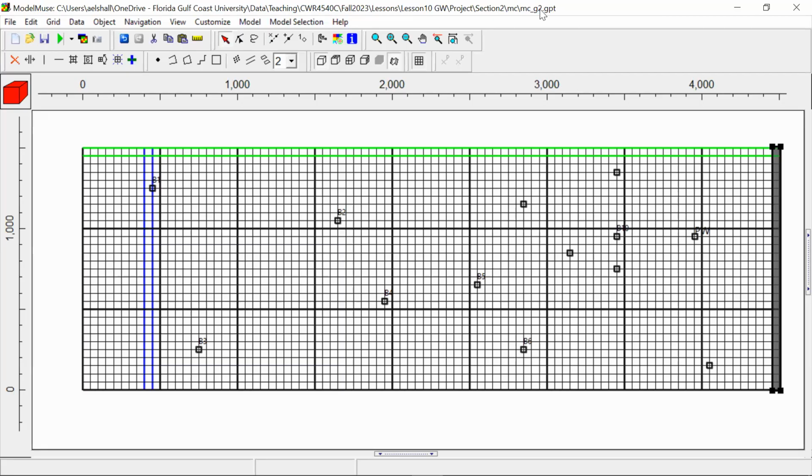Similarly, if there is a dot in your file name, let's say this mc.g2, it is not going to work. So make sure that your file path does not contain a dot. If it contains a space, that's okay. But if it contains a dot, replace the dot with an underscore.